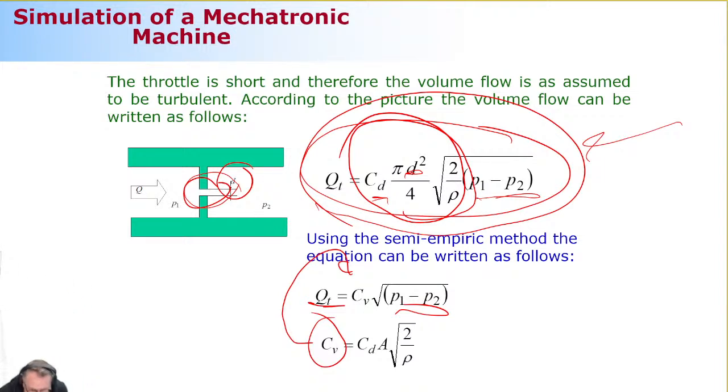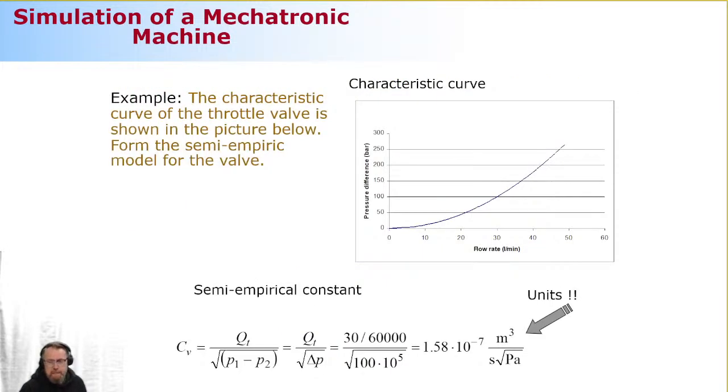Okay, anyway, so he's been developing this for many other components, and you're going to find this to be very handy. Okay, here's an example. This is a typical thing you can get from the manufacturer's catalog. This is something that is called a characteristic curve. And they're offering these characteristic curves for many different kinds of components.